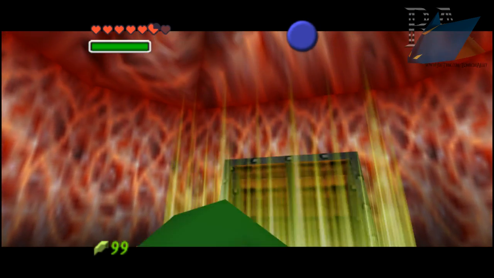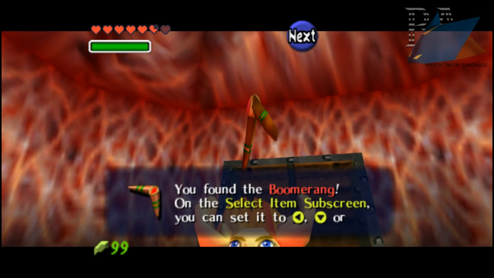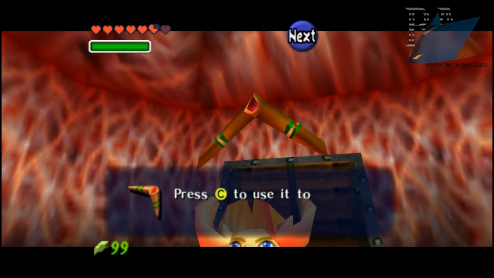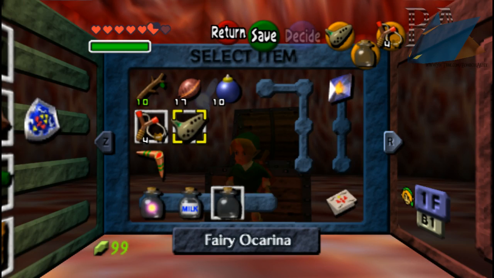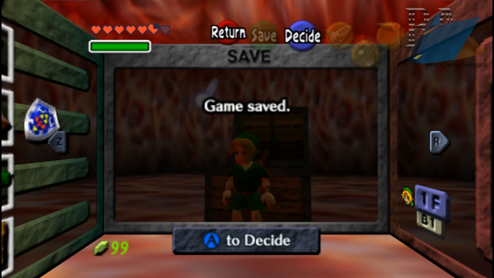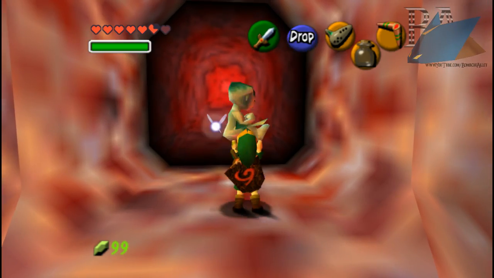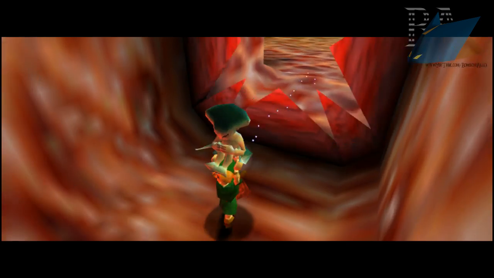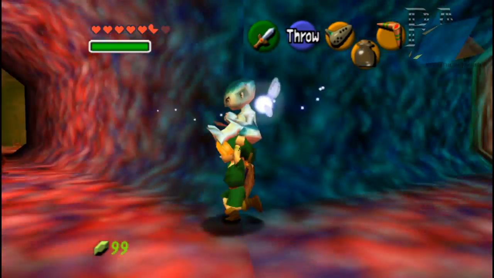I think it's a boomerang. Oh yeah. That's what I'm talking about. Boomerang's gonna be so much more useful here. Before, you were only able to kill a jellyfish with Princess Ruto, but now that I've got the boomerang, we can kill them with that without having to actually touch them. So let's go ahead and pick up Princess Ruto again, and let's exit this room.